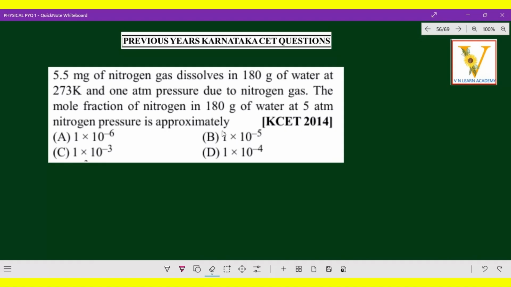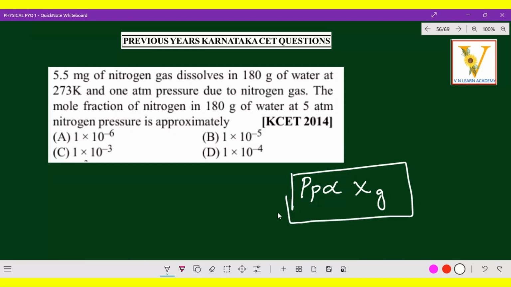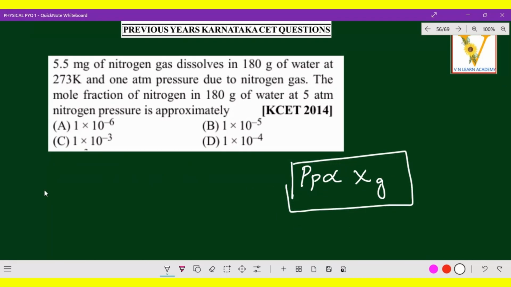This is one where they have given the complete data, and the other one they are asking for that data. It is like 10 apples equal to this much, so what is the cost of one apple. One more point I would like to mention here: Henry's law. Partial pressure is directly proportional to the mole fraction of the ideal gas. So in this question, I will mention the data so that it becomes very clear.